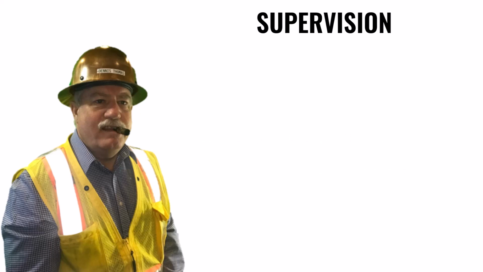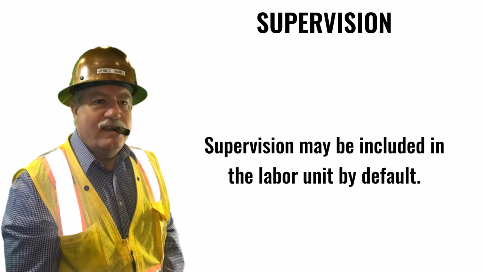How do you include supervision in the labor unit? Well, it might end up there by default. Let me explain that. When you accept your new project, you need to ask the project manager to show you where supervision is included in the project budget. If it's in direct job expenses, there should be a line item for it there. If there is, you need to determine what percentage of your time on the project it equates to. It should be about 10%. If it's much less than that, I would protest.